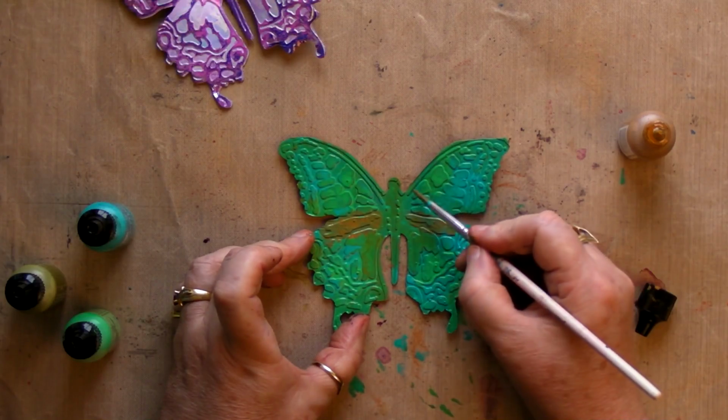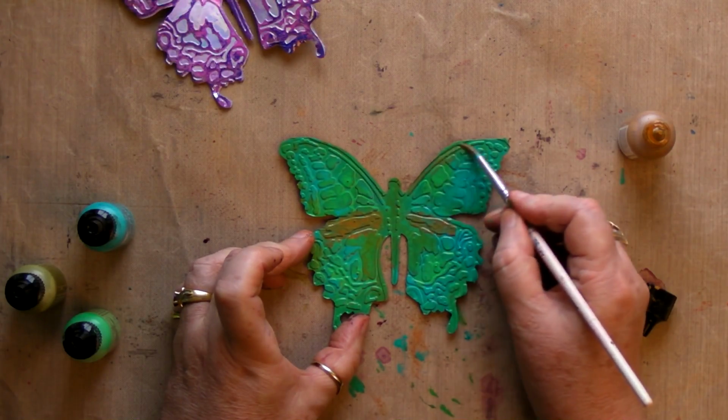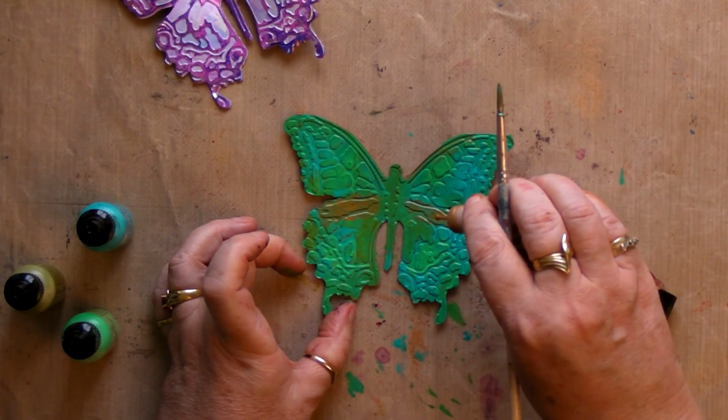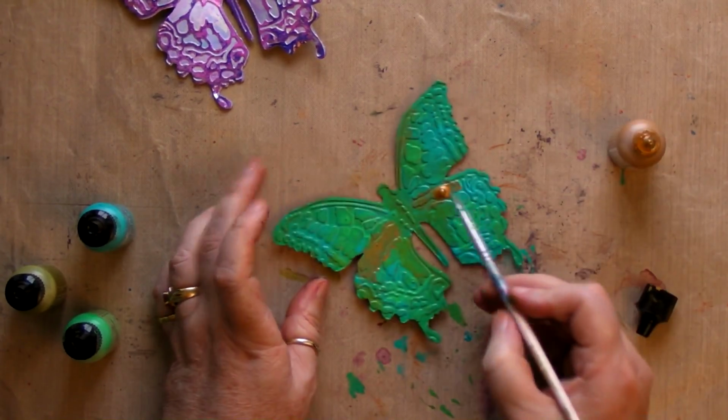If you mix this in, it's going to give you some darker accents. If you just leave it sitting on top, like so, it's going to be very bright.